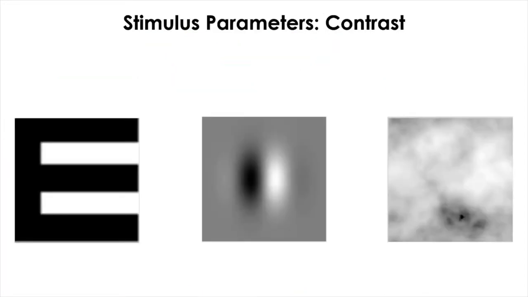So far, we have talked about sine wave gratings and optotypes as two of the most popular psychophysical stimuli, but there are several other commonly used psychophysical stimuli, and we will have more chances to talk about those as we go along. Here, I'd like to talk about one of the most rudimentary input stimulus parameters in psychophysics called contrast. One reason I mention this parameter is that it has been studied extensively to measure the limits of vision in the same domain. Also, the contrast parameter is defined differently depending upon the type of stimulus you use in an experiment.